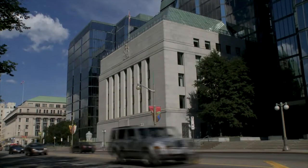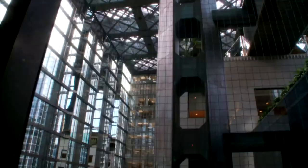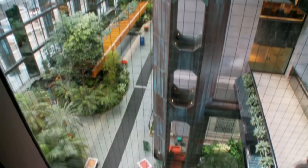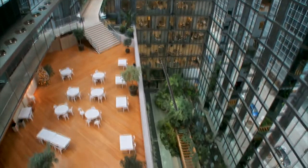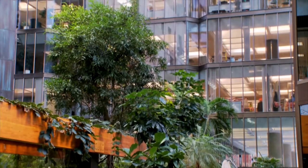Arthur Erickson's vision for Canada's central bank comprised two 12-story glass towers set back to provide a symmetrical frame for the original building. The three buildings would be joined at four levels by pedestrian bridges. A temperature-controlled glass atrium would rise the full 12 stories and contain a tropical garden. Both the glass towers and enclosed garden were great innovations at the time, and the creation of a year-round tropical oasis also made some amends for the loss of a nearby park to development.